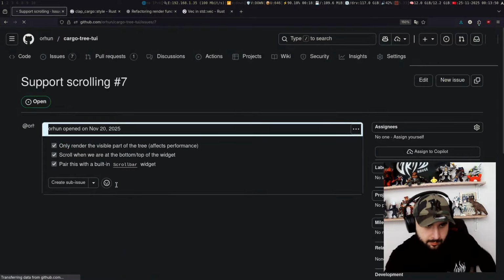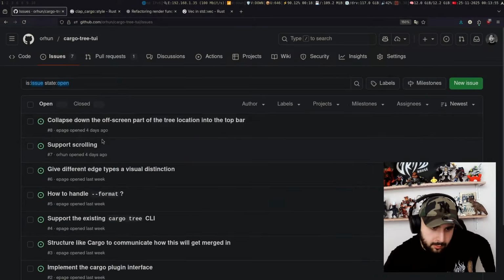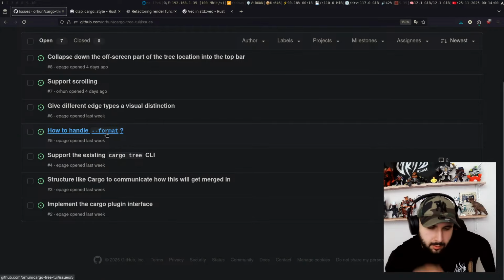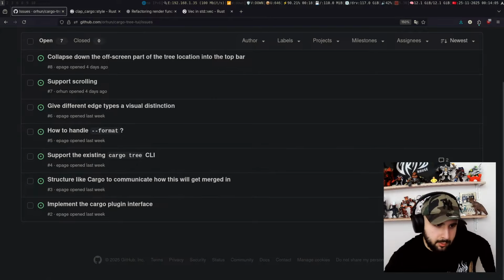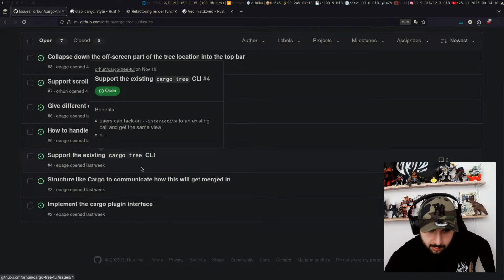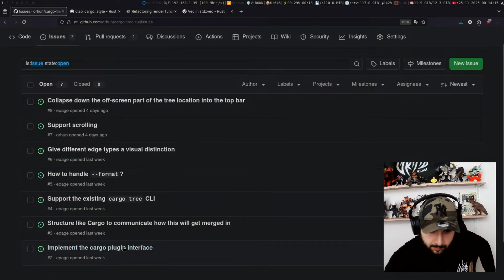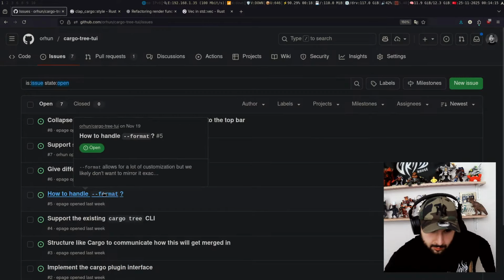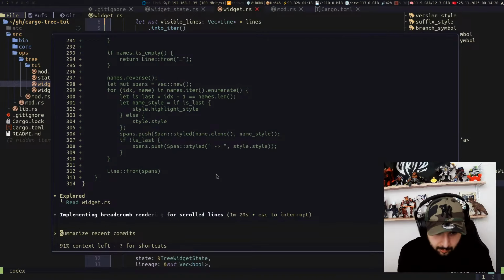The scrolling is basically done, I think. And the rest is basically doing a bunch of styling and widget styling, cosmetic changes. I already implemented the cargo plugin interface. Yeah, the format thing. Also, I had some notes somewhere as well.